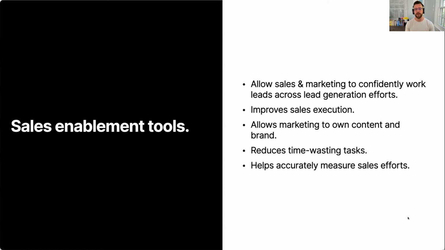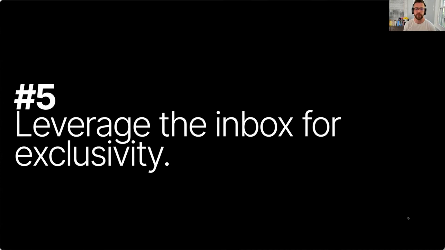And it definitely helps accurately measure your sales effort. On the marketing side of the house, we can very easily track opens, clicks, replies, engaged readers, right? But when we get to meetings booked or conversations with clients, those numbers become a little soft in places, whereas sales enablement tools allow you to track those things and have data so you can have a full spectrum of metrics for how both marketing and sales are impacting your lead generation efforts. So that's number 4.